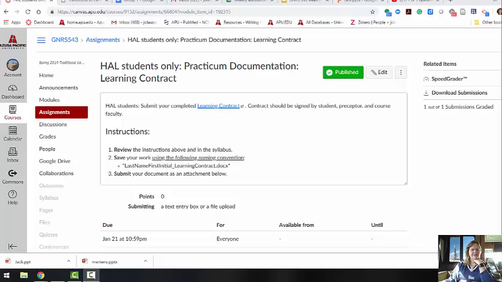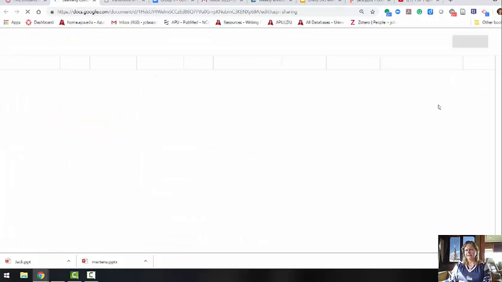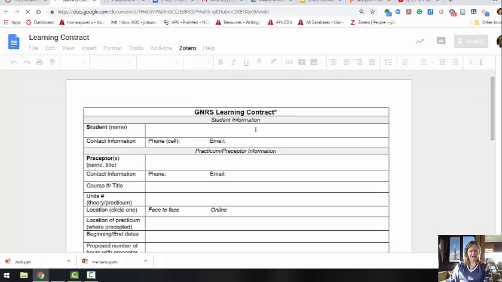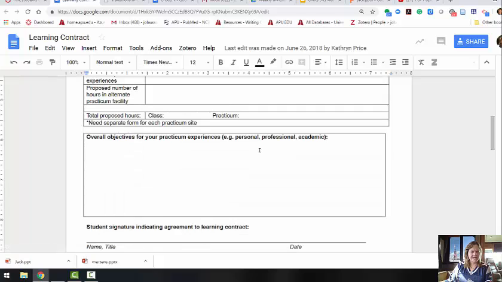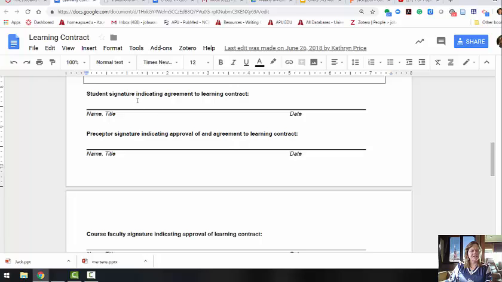The other thing that is due this week is for the HAL students to submit their learning contract. This can be a scanned document that you have generated. The learning contract Google Doc is here, so you can print that out, and it asks for some preceptor information and your objectives for your practicum experience, and it has your student signature and the preceptor signature.